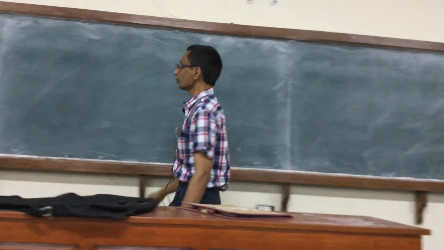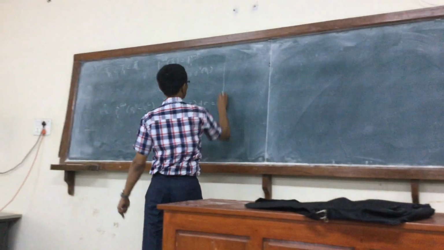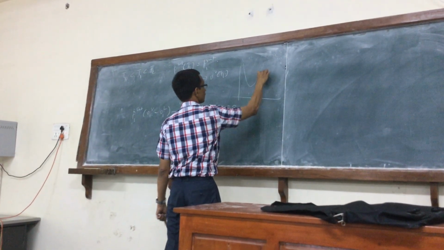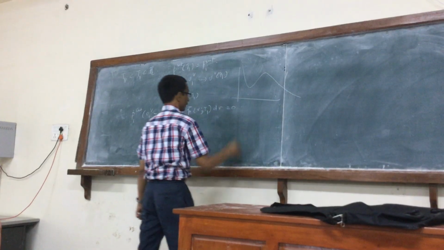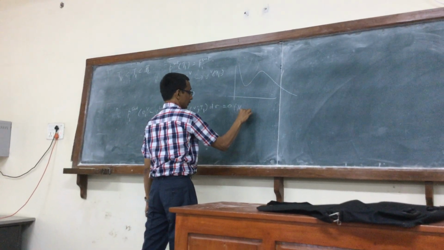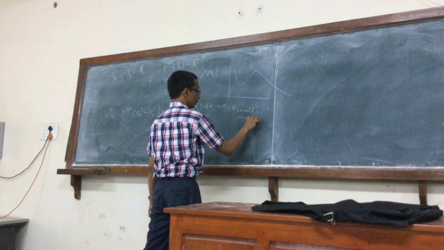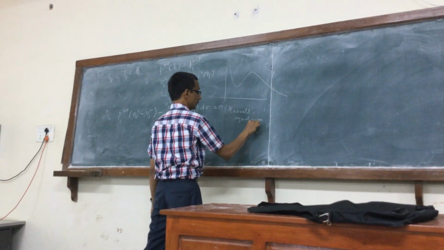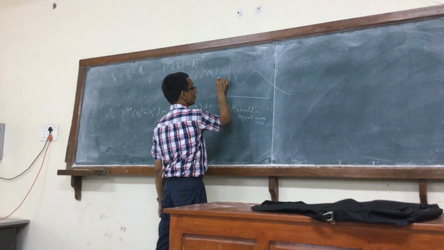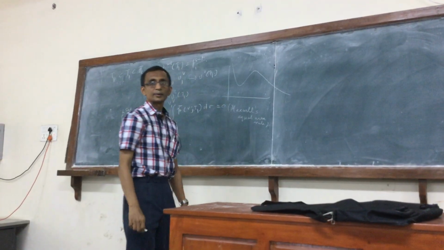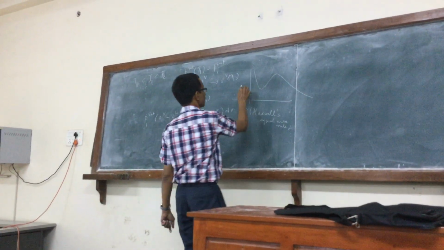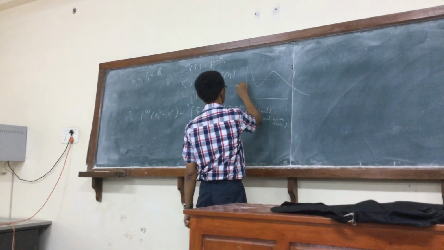this, and it has an interesting geometrical interpretation which gives it the name Maxwell, attributed to Maxwell, who probably got this first. It's also referred to as the equal area rule. Equal area rule means, let us consider that this is the saturation pressure, which intersects the equation of state like this.